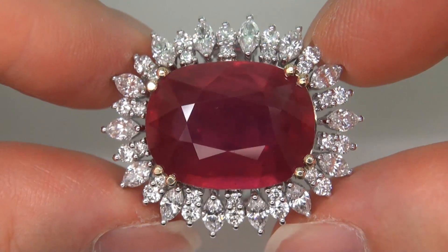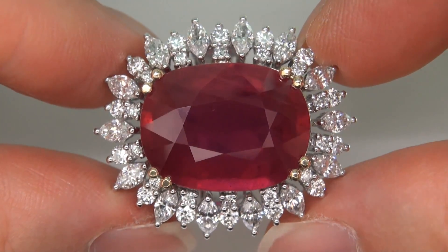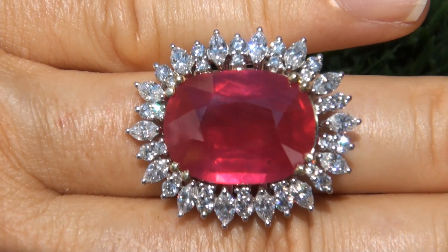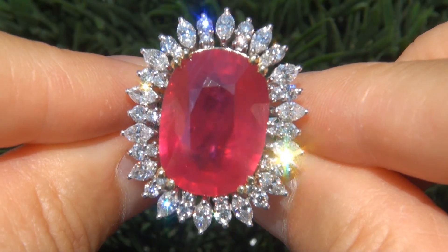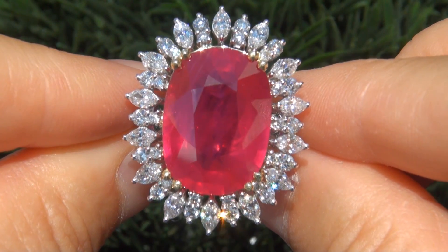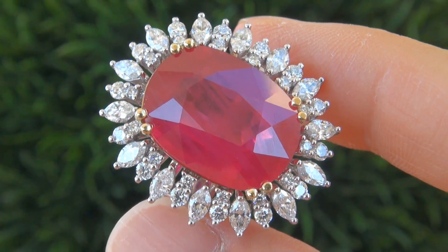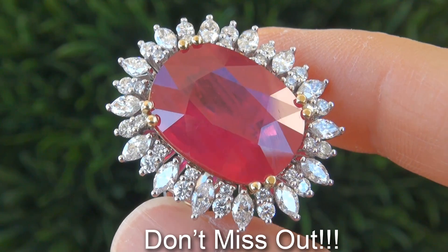It is in absolute showroom condition and a fine example of a top grade ring. The Immaculate Beauty is going to be auctioned off on eBay with a $1 minimum bid and absolutely no reserve due to the urgency and time frame our consignor needs to sell this asset. Fine quality SI1 Clarity rubies of this caliber are considered among the rarest of precious gemstones. Even more rare is to have the tremendous size, the SI1 Clarity, and the most sought after pigeon blood red color. It is the biggest, best and only one you'll find auctioned at $1 no reserve. This is the real deal, so don't miss out on your chance to own this prized estate treasure.